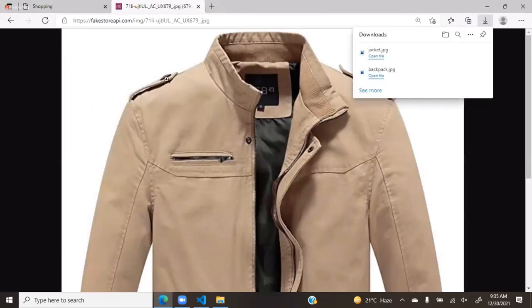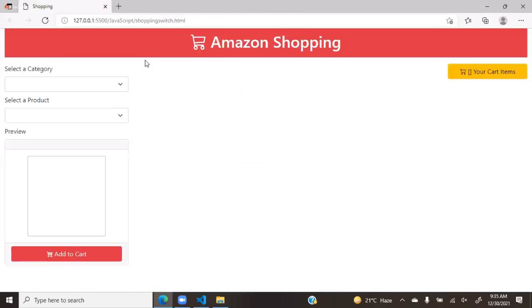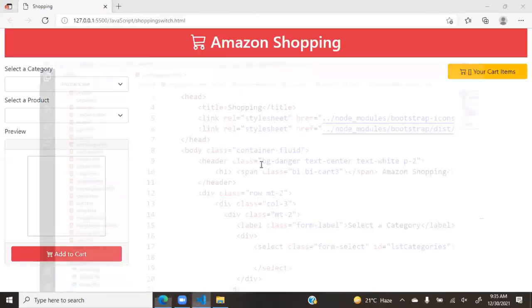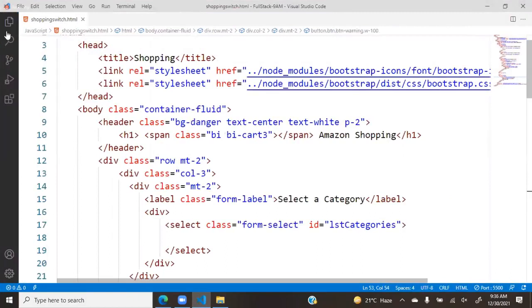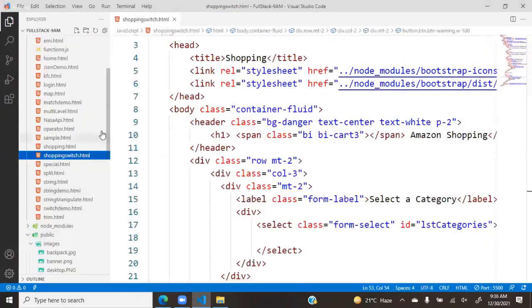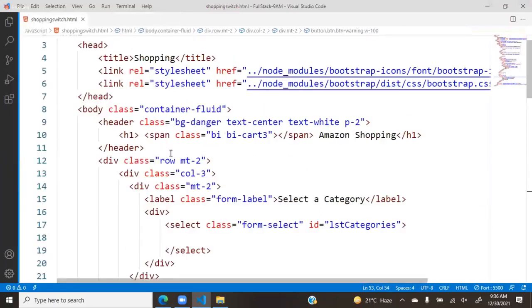Okay, fine. These two are there. Now let's close this and go here. We have some images also, and image extensions are important. These are JPG files. I have mobile and neckband, these are PNG files. Okay.